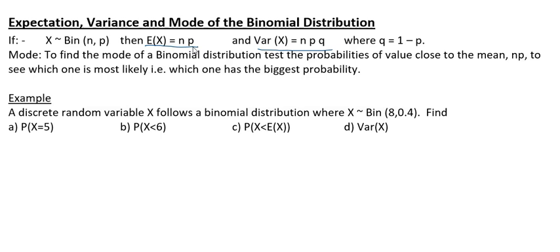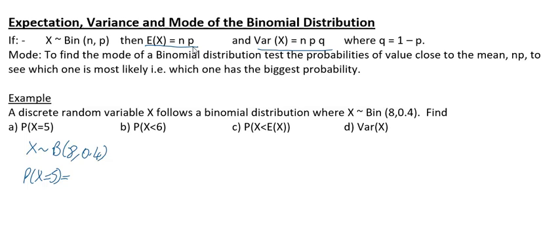So first thing we're doing here, I don't think this one involves the mode. We just want to find the probability X is equal to 5. So first thing, just say how this is set up. In this one, X is distributed binomial 8 and 0.4. So probability X is equal to 5. I'm going to show my working out here.